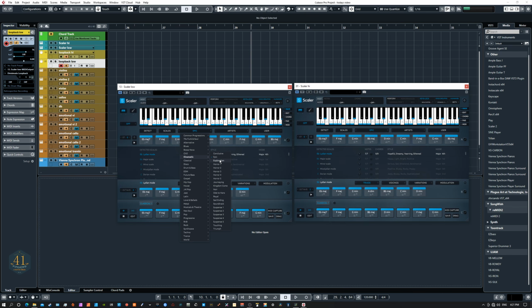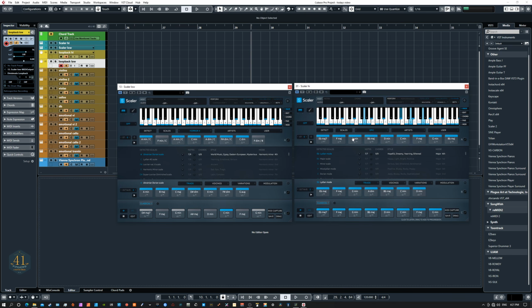Let's try another one. Let's go for horror, something different. We'll go horror number 4. And I think you can really tell that they didn't just slap any old chords together. They took a bit of time to figure this out. Let's listen to this one. Now this should give us a horror feel, and it's a different scale, so immediately, you should get that feeling from it. And you do.